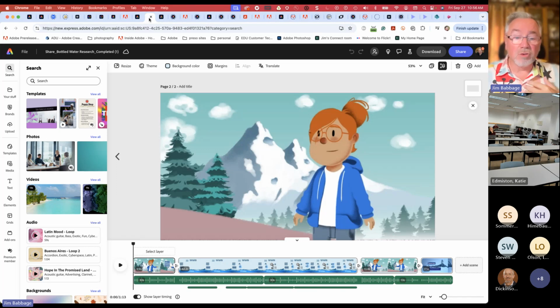It could be someone who's maybe camera shy. They want to use their voice, but they're a little self-conscious about how they look or about being on camera. Well, Express has the ability to do something called animate a character. And you can literally use your own voice to animate a character and tie it in with existing artifacts you've already created. So let's see what we get here. Just going to play back some of this.